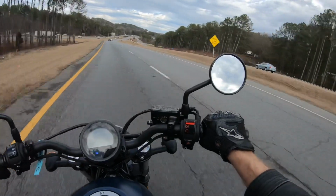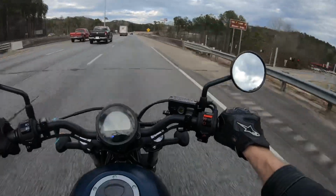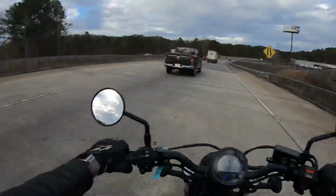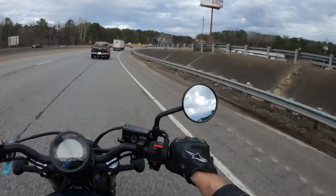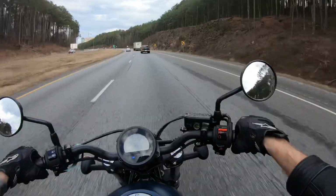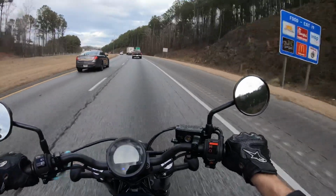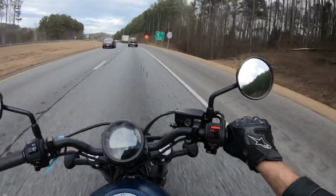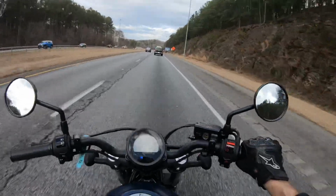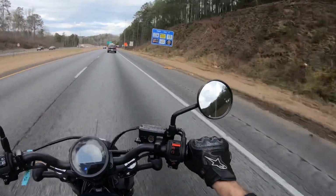It has enough power to do the speed of traffic, if not more than it. And over here on the interstate, it's awesome. I mean, maybe I'm just more comfortable with the Rebel layout because, well, I spent about 4,000 miles on one. I was able to ride mine for a long period of time. Hello there, police officer. And I didn't get too terribly uncomfortable. I took mine on 100-mile road trips, and I never got too tired of it.